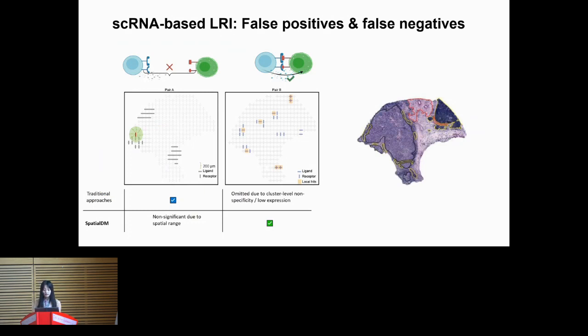On the other hand, it's often not the whole cluster of cells interacting, rather just the boundary between two subtypes interacting, shown in the pair B. So in this scenario, the cluster-based approach would neglect such cases.